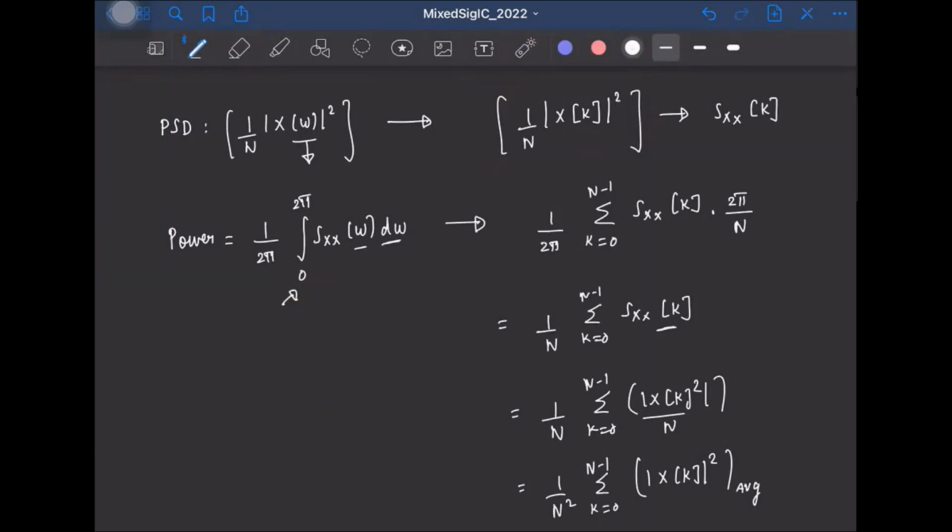So to compute the power, we need to take the discrete Fourier transform, take the mod square of it, sum it up, and then divide the result by N squared, right? And in practice, if you are interested only in the ratio of powers, like the ratio of the signal to noise power, sometimes we can ignore the scaling factor, because the scaling factor is going to affect both the signal and the noise power by the same amount. So for the sake of this ratio calculation, you can ignore the scaling factor. But for computing the absolute power, that is the exact value of the power, you need to take care of the scaling factor.